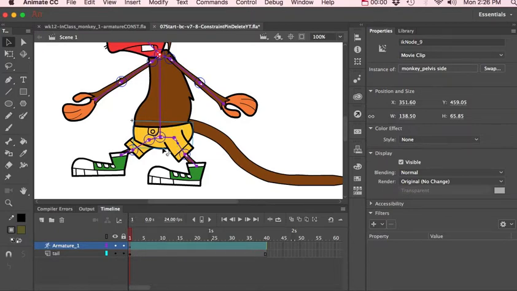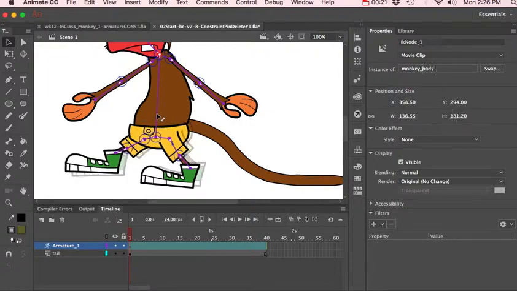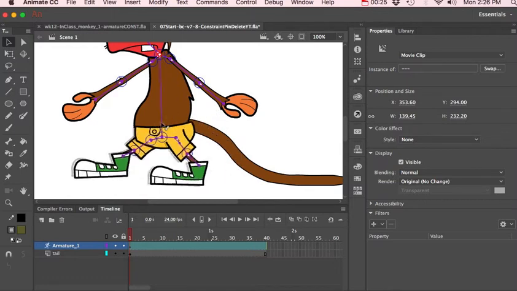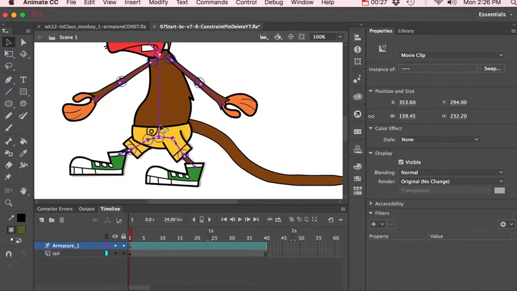All right, this is Lesson 7, Character Animation. We already built our bones and our joints on our monkey character here, and now we want to allow those bones to move and stop in a way that we want it to work. So let's take a look at the hips here. These are going where we don't want them to go. We want these to kind of stay still right in here.